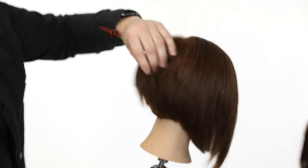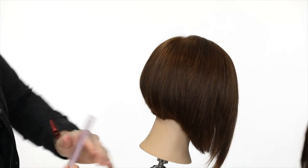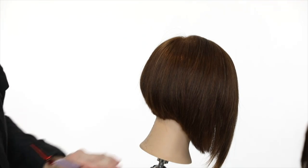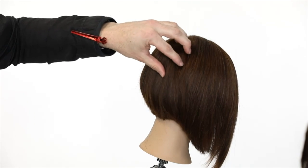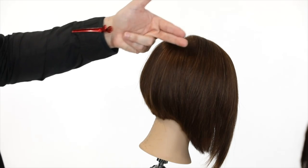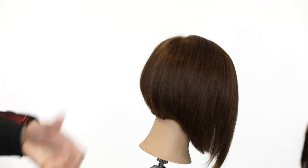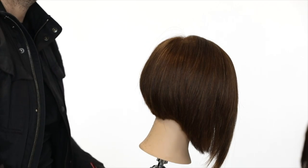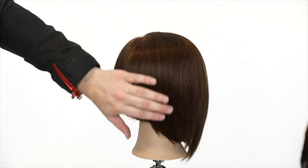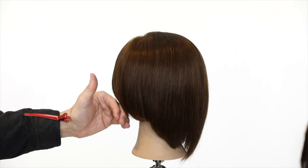I'm not a big fan of bigger irons - I only use the one-inch size. Bigger irons are harder to get into the tighter places on the head, and the fatter iron doesn't get that bend around the head shape as well. That fatter iron also contributes to the crease issue. So I've never been a big fan of the bigger iron.